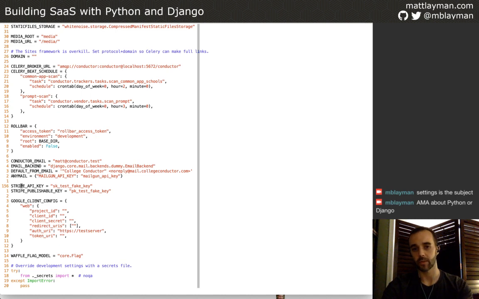In my local development, I don't want to make real charges to Stripe. Stripe thankfully provides test keys that you can use and fill into these settings so that you can kind of kick the tires and make sure that your sign-up flow or whatever process you have is working the way you expect it to. But when you want to start charging real money, you want to be able to replace this stuff with the actual production settings.